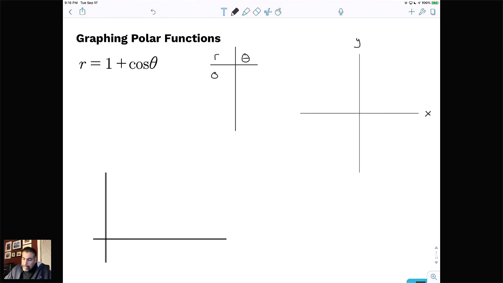So we might plug in 0 for theta, because that's our angle, and the cosine of 0 is nice. You might do something like a pi over 4. You might do something like a pi over 2. Maybe a pi goes in there. Any of those special angles your students can make. And then you can start plotting points and connecting the dots to create this polar function.